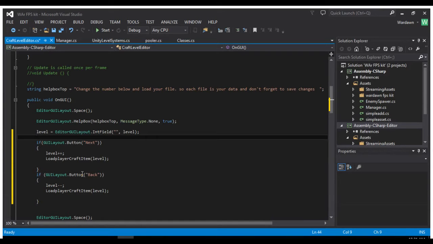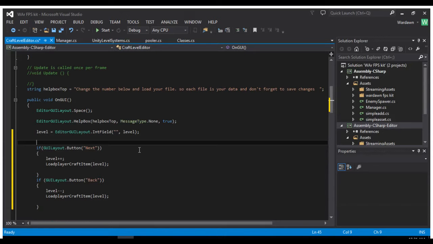And just like everything else, we wanted this to be side by side, okay? Which is fine. All we do is GUI layout dot begin horizontal again. Okay, that's fine. And then we do GUI layout dot end horizontal.